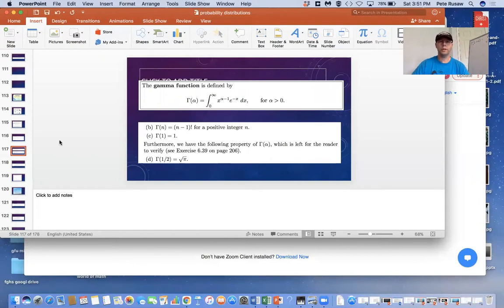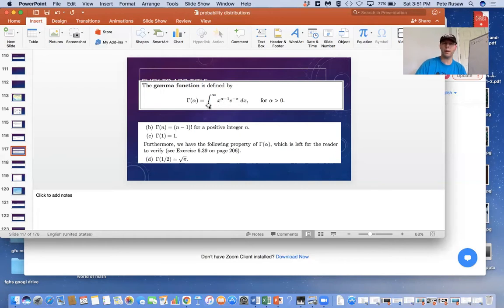All right, we're going to look at now the gamma function. It's not the gamma distribution, but it's a particular function that we're calling the gamma function. So gamma of alpha actually is an integral. This integral is the integral from 0 to infinity of x to the alpha minus 1 e to the minus x dx. And this is going to come up in some of our different distributions today, but it's just a function that's going to be referred to.